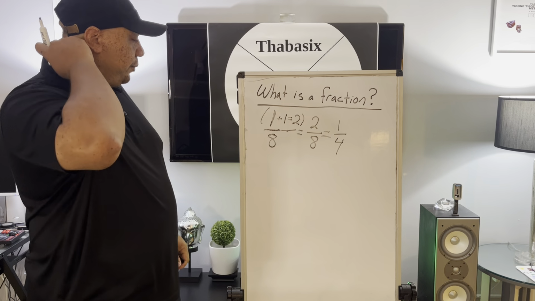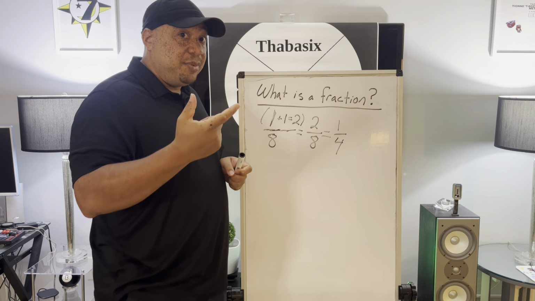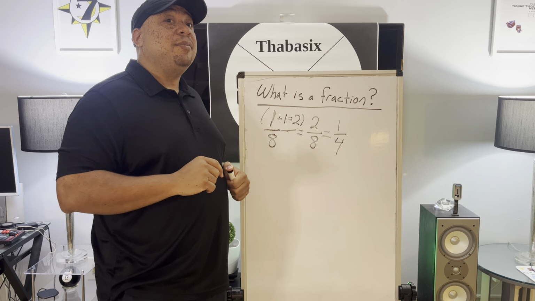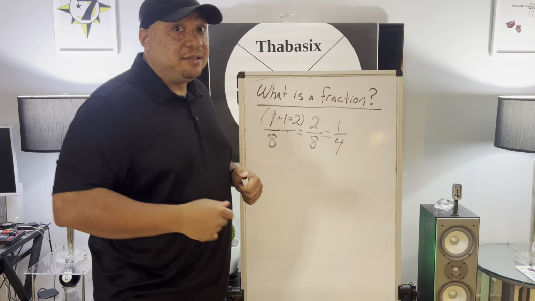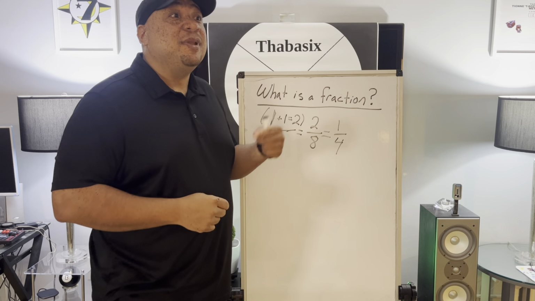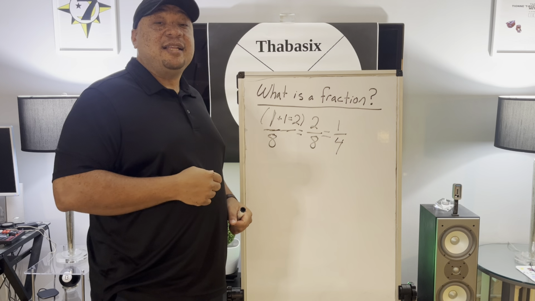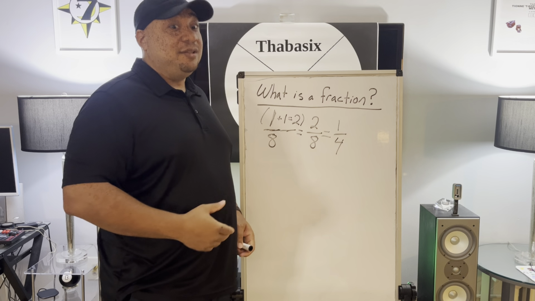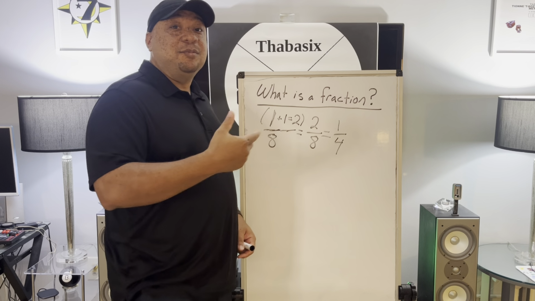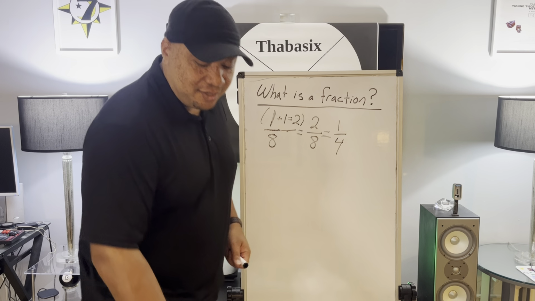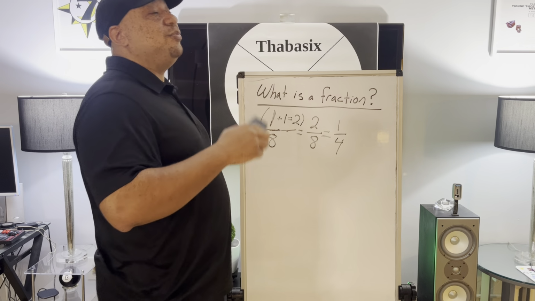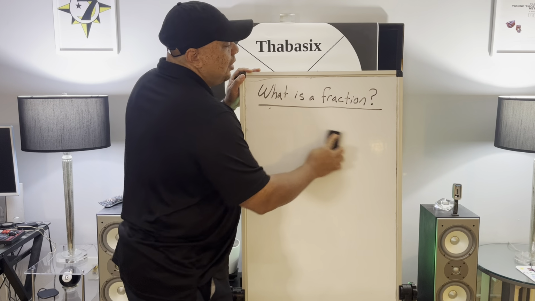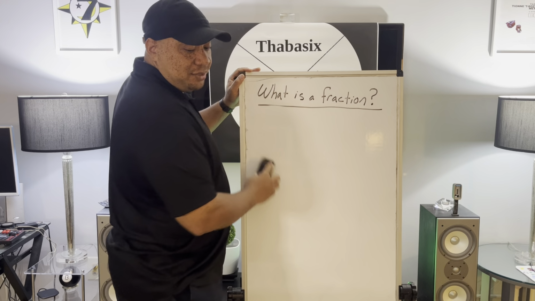Now, for an improper fraction, the numerator, which is the number above, is more than the denominator. That would be equivalent to me eating the whole pizza and then going to get another slice from another box. So if I said I ate 9 slices of pizza, 9 over 8 would mean I ate more than that one pizza. I went to another box of pizza and ate a slice over there. So that would be improper. That means it's more than one. I ate one whole pizza and a slice out of the next box of pizza.